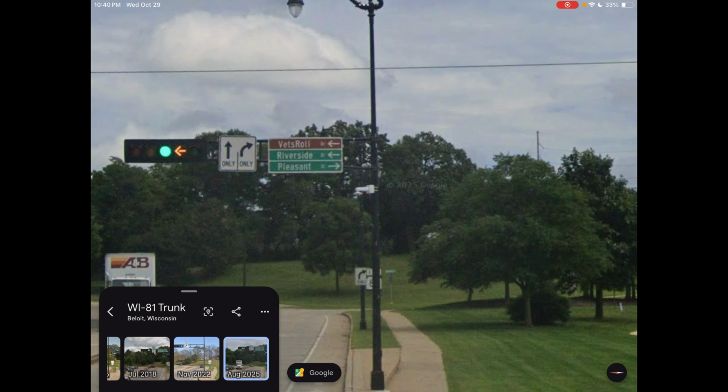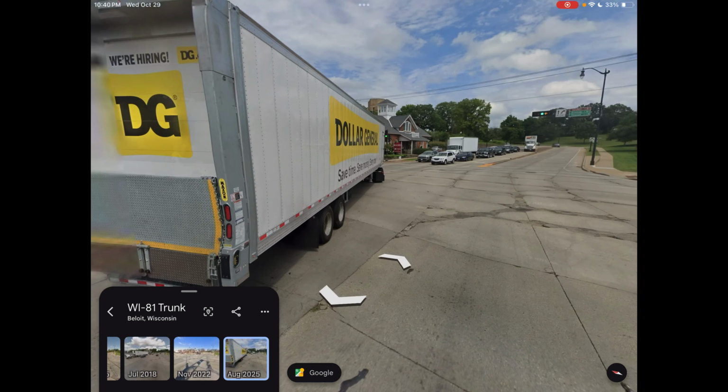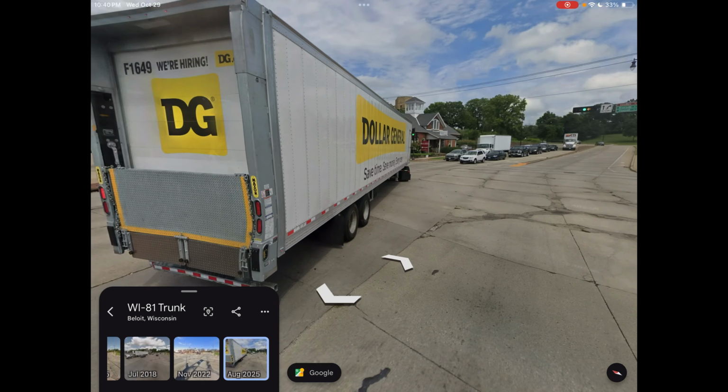Oh yeah, they also call this side Vets Row Drive. This is where most of the Vets Row stuff happens, when the veterans come to town every year. So that's the street they do everything at. If you've been to Beloit, you know. And yes, these signals have also been replaced. I told you this one's been knocked down a lot. So no big upgrades at this intersection throughout the years. It's just a let's-knock-down-some-traffic-lights zone.